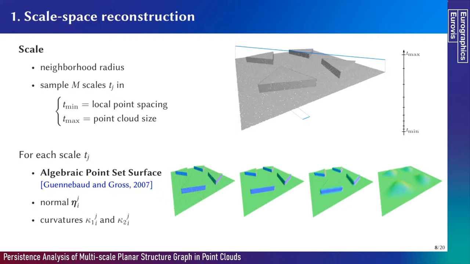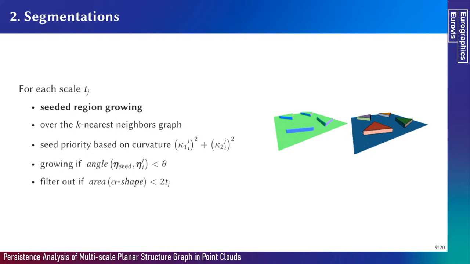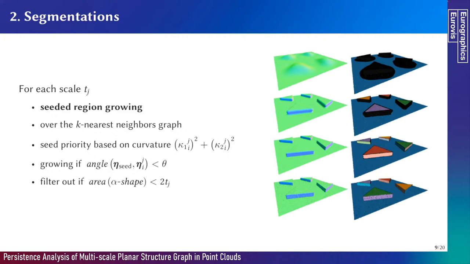For each scale, we calculate the algebraic point set surfaces (APSS) where the weighting kernel is equal to the scale. With this fast point set surfaces method, we are able to calculate normals and curvatures that get smoother as the scale grows. To group points with similar differential properties, we perform seeded region growing over the k nearest neighbor graph of the point cloud. Seeds are located at points with low curvature, and the region grows from point to point if the angle between the normals is below a given threshold. We discard every region smaller than the current scale by looking at the 2D alpha shape of the planar region, doing this independently at every scale.